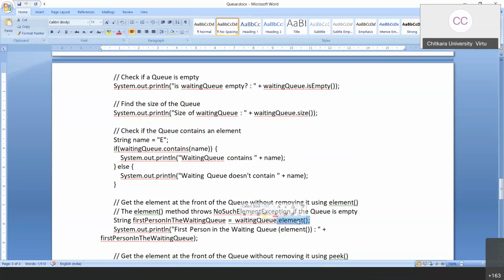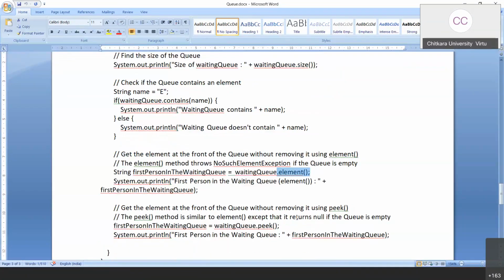Similarly, we have something called element, which gets the element at the front of the queue without removing it.